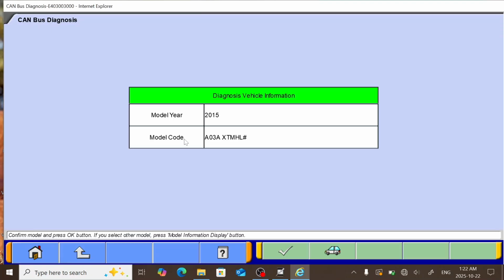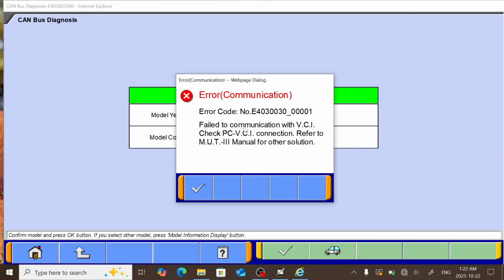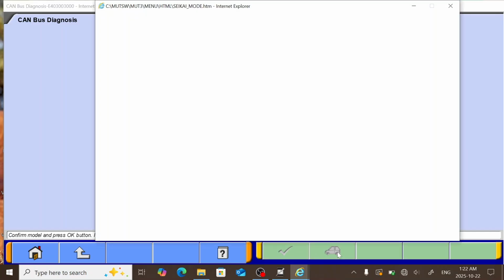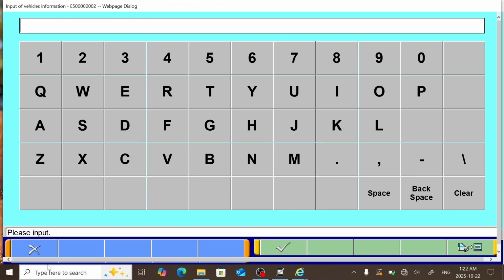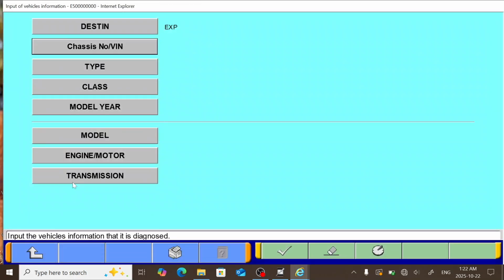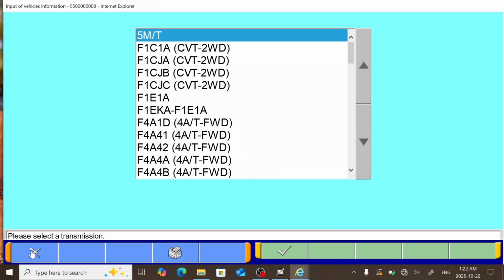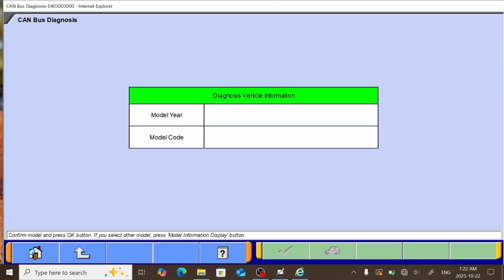CAN bus diagnosis. Okay. And this, what does this do? This is for me to input the VIN. Junk software. 5MT. I don't know how to drive a manual. Go back. Go back.